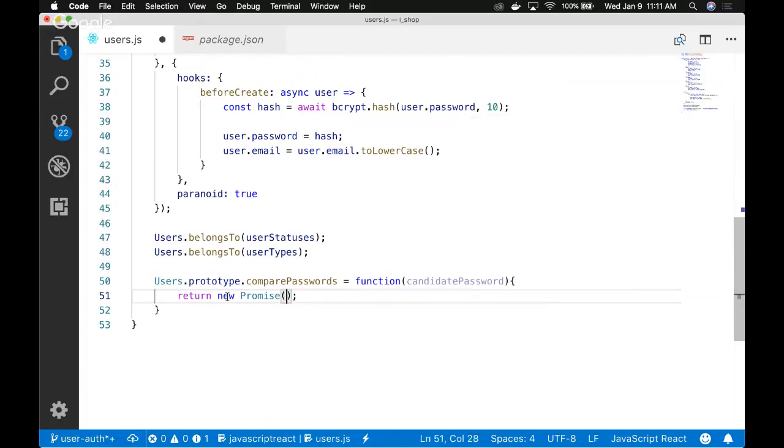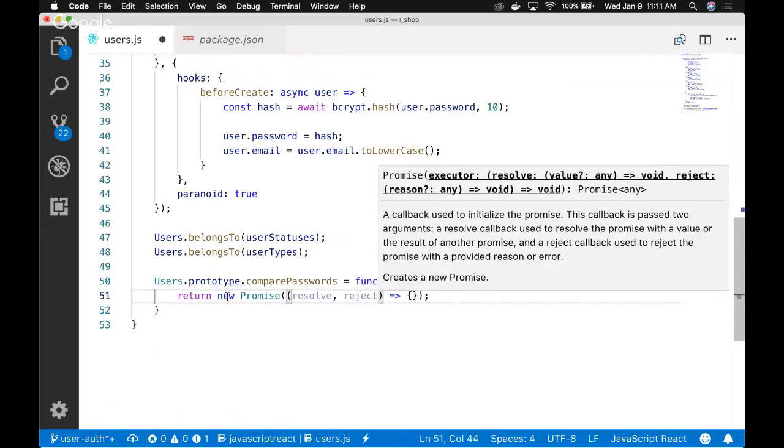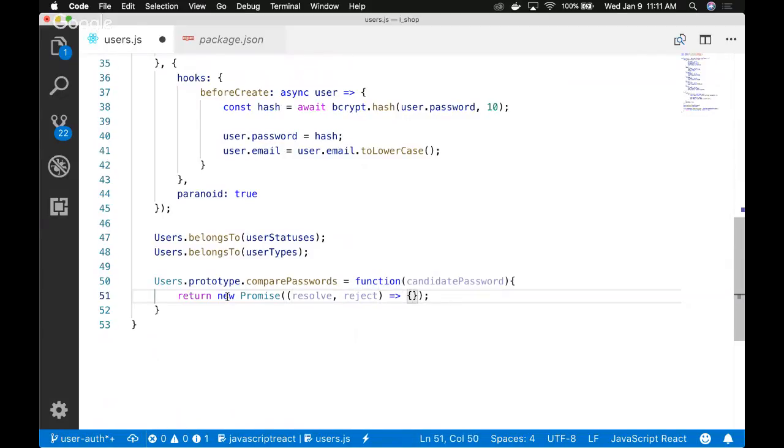And then promise takes a callback function. This callback function will get a resolve function passed to it and a reject function passed to it.